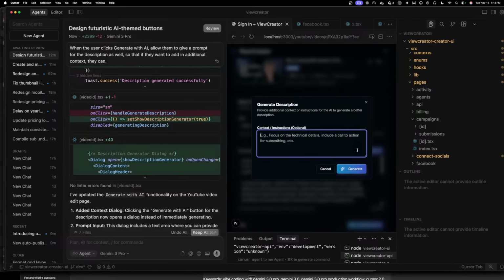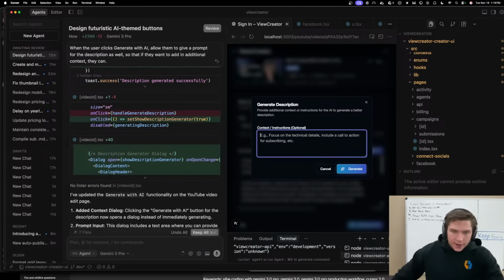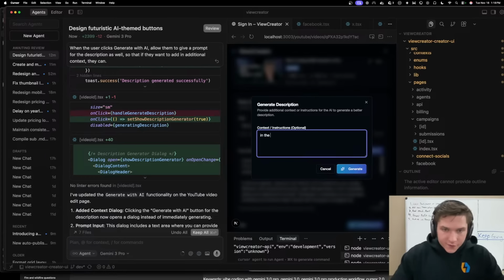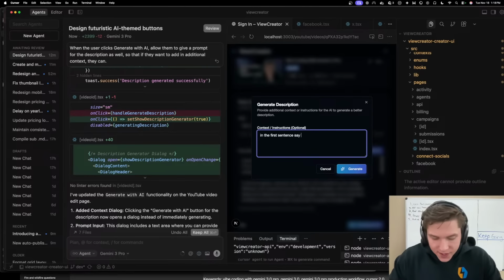All right, let's try clicking Generate AI. Okay, so check this out. This is already built. It literally says, in the first sentence, say something like vibe coding with the new Gemini 3 Pro model in Cursor.